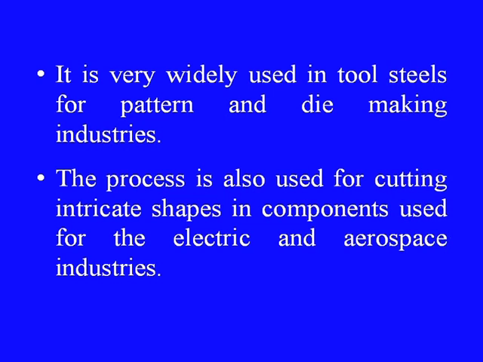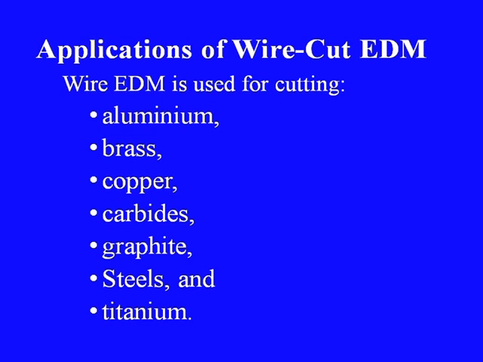The WEDM is a non-conventional process working on the basics of the EDM principle. It is very widely used in tool steels for pattern and die making industries. The process is also used for cutting intricate shapes in components used for dielectric and aerospace industries. Let us see the common applications of wire cut EDM. It is used for cutting materials like aluminum, brass, copper, carbides, graphite, steels and titanium. The wire cut materials vary with the application requirements.